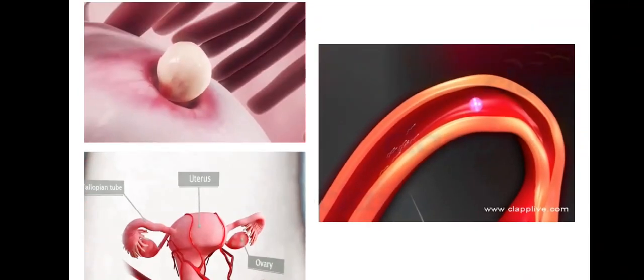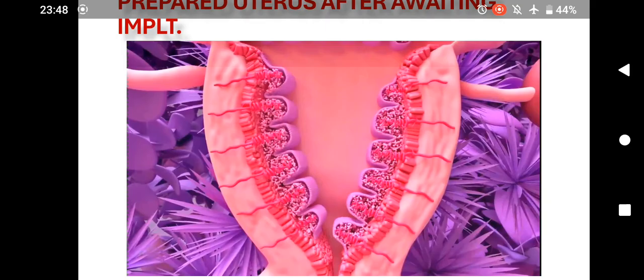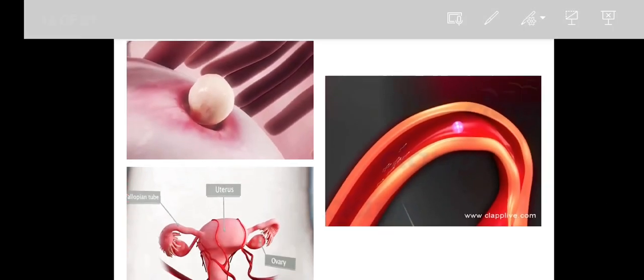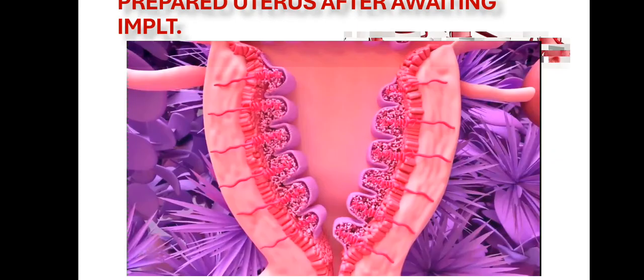After that happens, if there's no fertilization, of course something is going to happen next. But just take note here. At fertilization at day 14, you expect the lining of the uterus in the menstrual cycle to have already been prepared, if you've been following through. So, prepared uterus after awaiting implantation. You can see that this lining now, this is the stratum functionalis. It has properly filled blood vessels, the spiral arteries. They are ready for the incoming ovum at day 14.